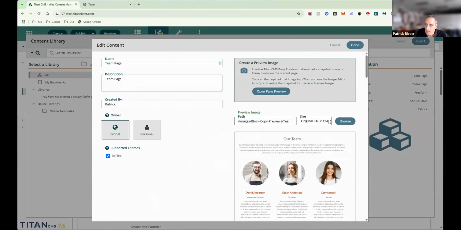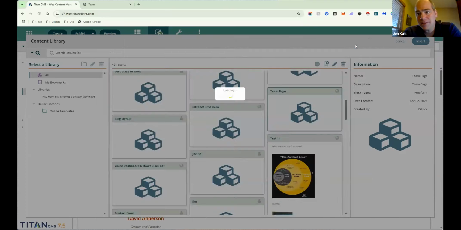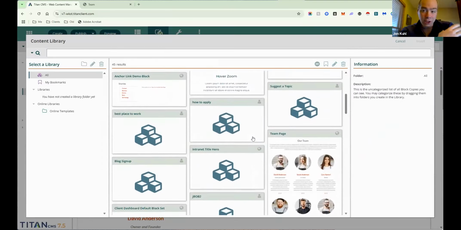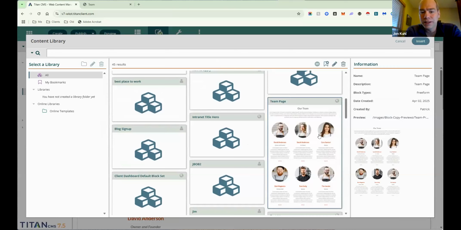And actually, does it matter which size I pick in the preview over here? Yes and no. The size directly connects to the physical size of the image asset. You probably don't need the huge one because it's only ever showing in the context of this little dialogue. So a smaller one works just fine. It'll load nice and quick. If you choose a big one, it's going to get shrunk down and might take a little longer to load the screen. So choosing a smaller one is probably better.